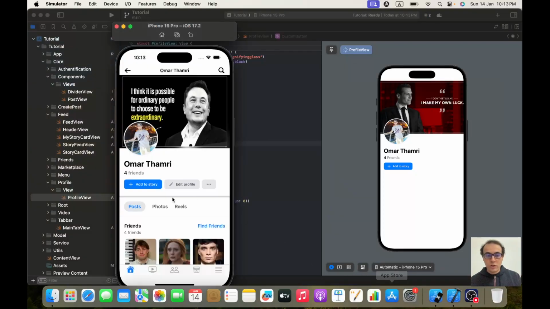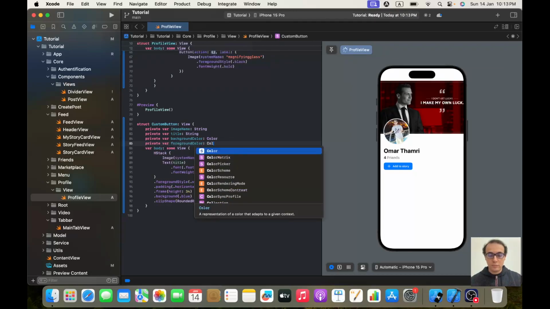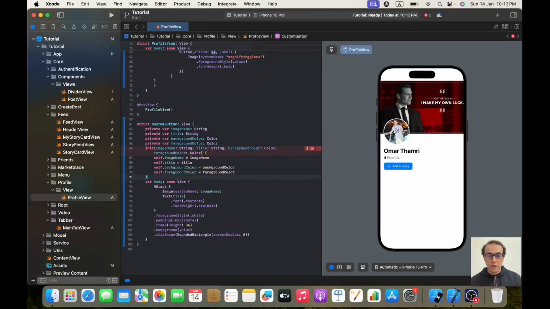And of course, you see add to story is white, the others are dark gray, so we also need a foreground color. We'll call it private var foreground color of type color, and then we will add our initializer, and it's beautiful and perfect, I think.